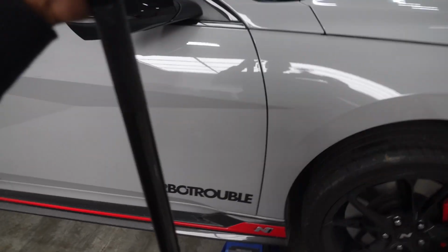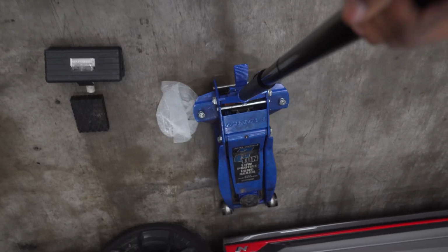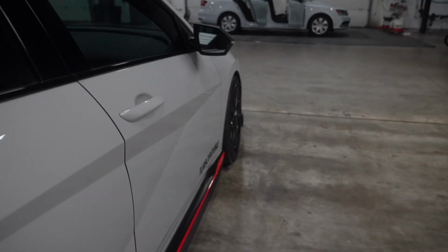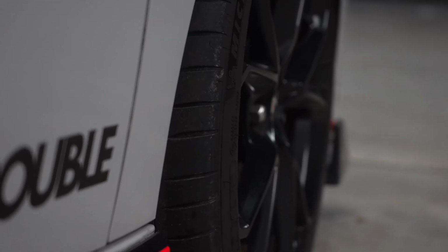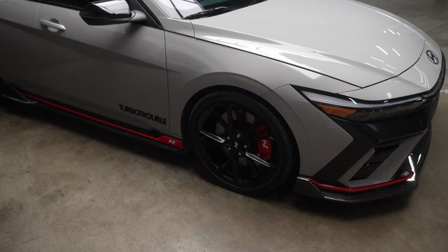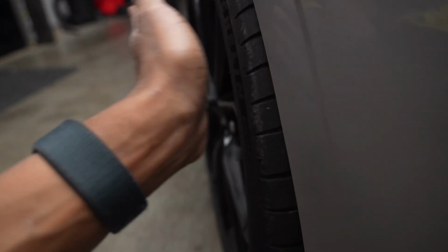Alright, so we got one side on. Let's release this and check out the difference. Wow. If we look through here, we have the wheel poking out now. And same thing right here, the wheel is poking out. Much better under the lighting. We can actually see the wheel now coming out just a little bit from the fender.